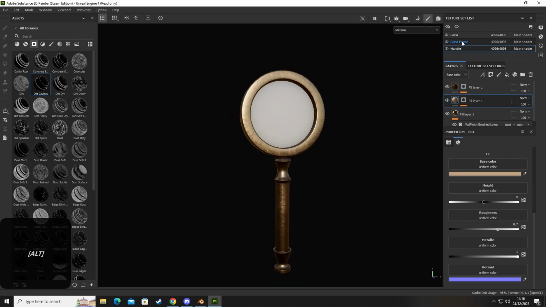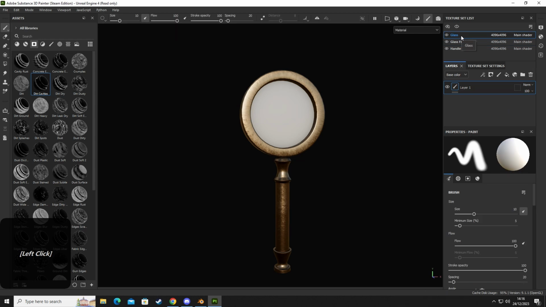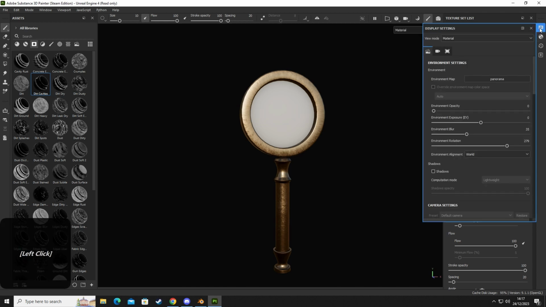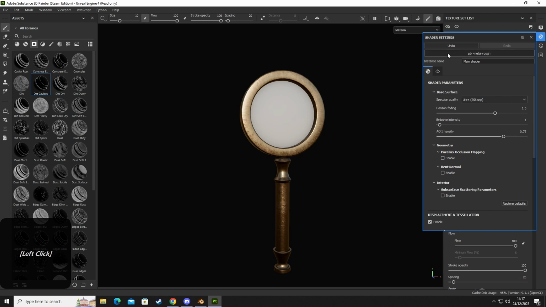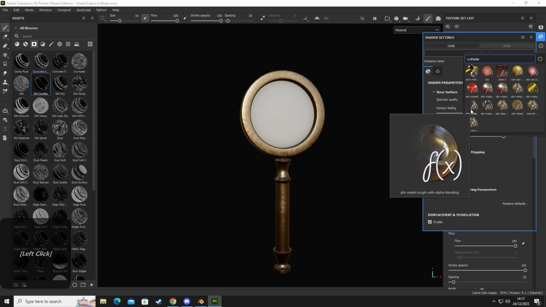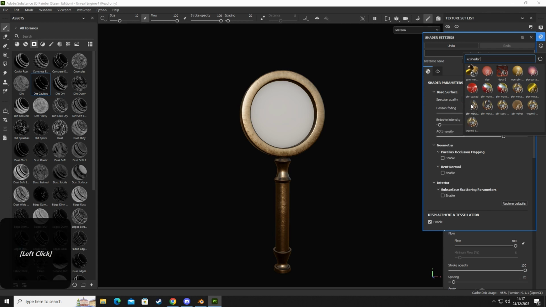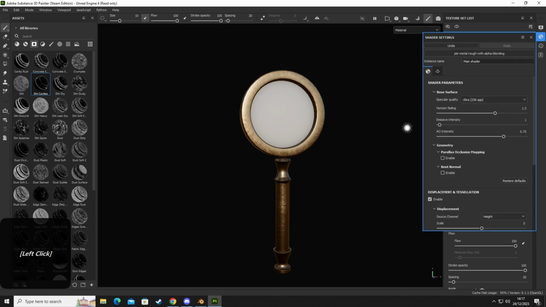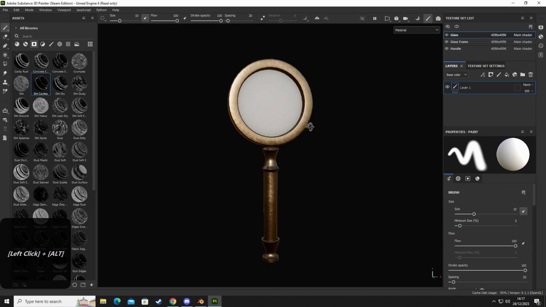Let's do our glass. So select our glass layer. In our glass layer, there's a couple of things that we need to change to make it work properly. We're going to click on our globe, and where we see PBR metal rough, you need to go to this one, which is called PBR metal rough with alpha blending, and that will enable us to add a glass effect to the object with opacity.